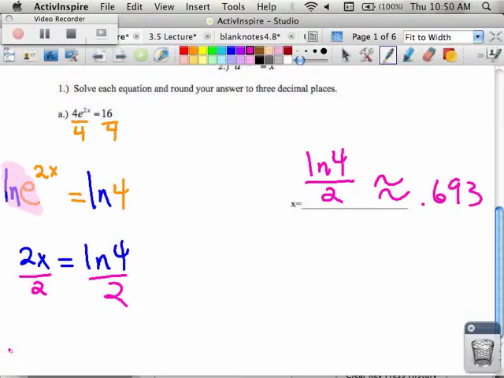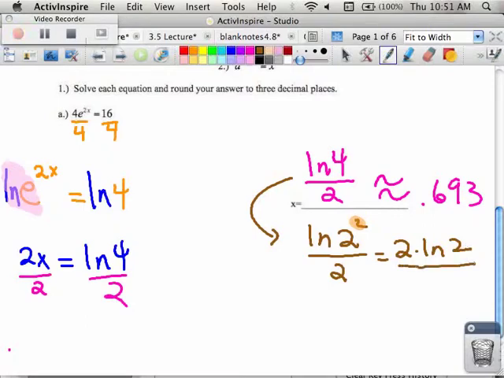Actually, the way I would do it, maybe you don't remember this from just a little bit ago, but natural log of 4 is really natural log of 2 squared, all over 2. But then that 2 really can be pulled out in front. So really I have 2 times the natural log of 2 all over 2. So the best answer, if you're going to write it in final format, is the natural log of 2. This is the best answer, the most simple answer.